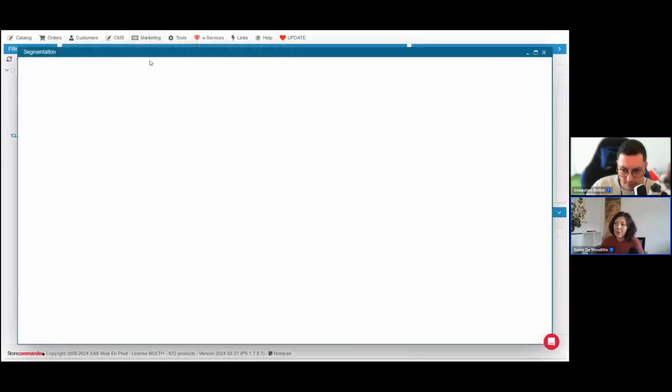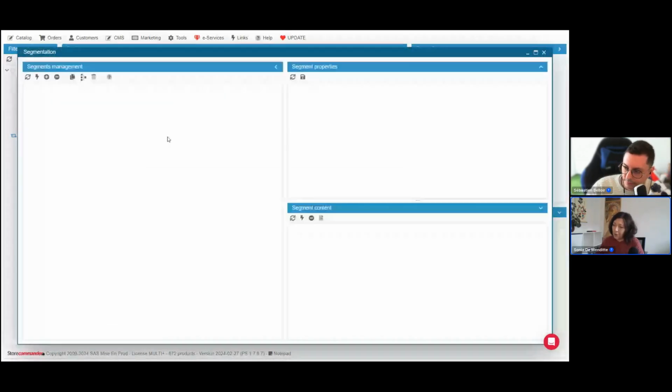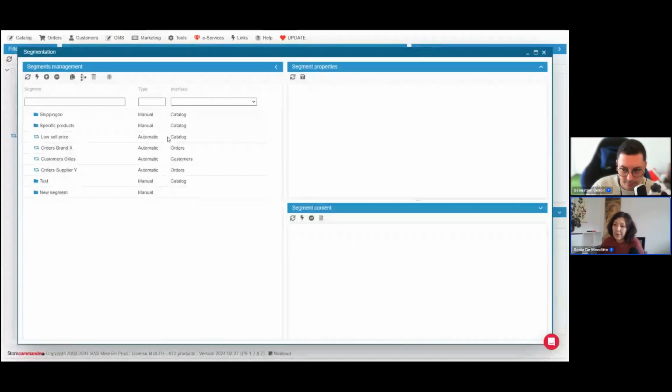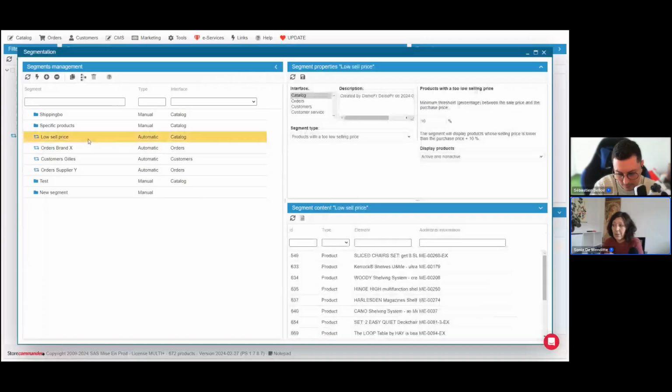So if we go back to the segmentation tool, this is one different type of segment we can set up. If we go back to the subject, which is boosting your sales and setting up marketing actions, the first one, of course, is selling price. You can have that list of products with a low sale price, so you can act upon it and then increase the sale price of your products to make more money.